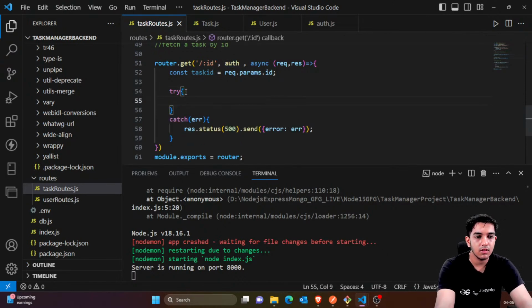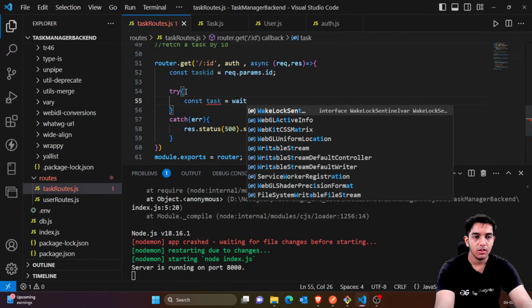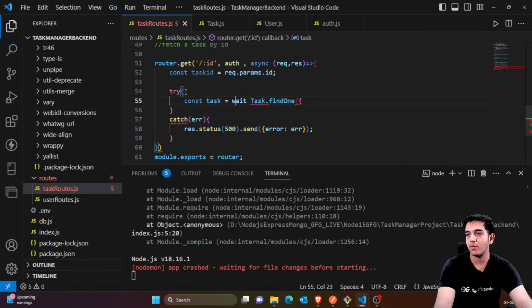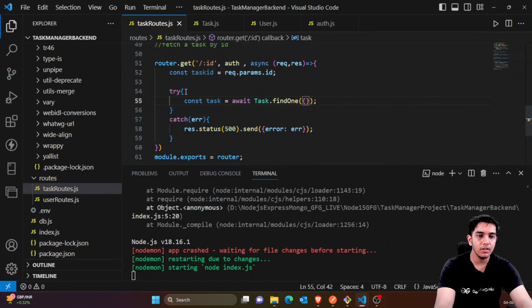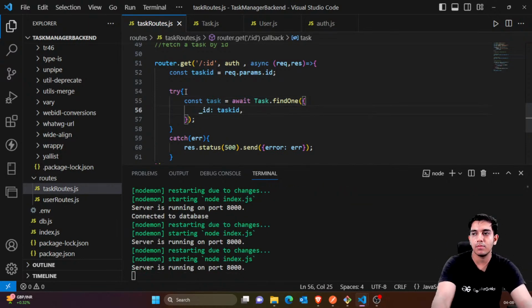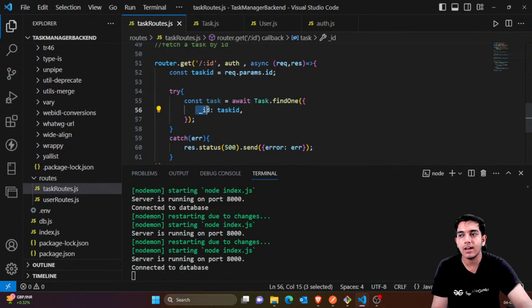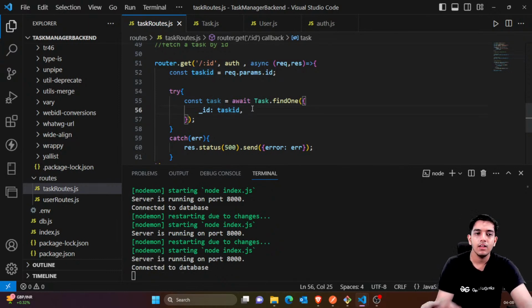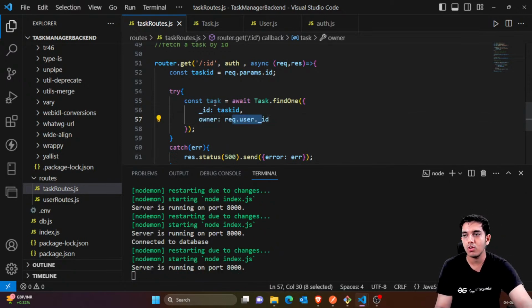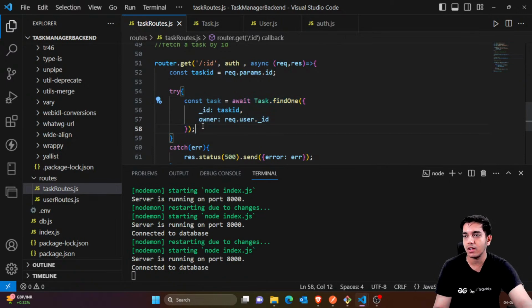I can simply say const task equals await Task.findOne, and in this method you are simply going to specify two fields: the ID of the specific task which I'm looking for must match my task ID, and the owner must be me. That's how you will get your own task and not anyone else's task. So if you get this, then everything is fine.